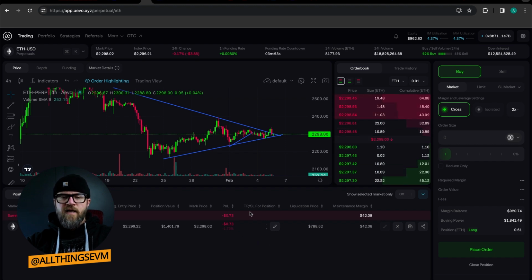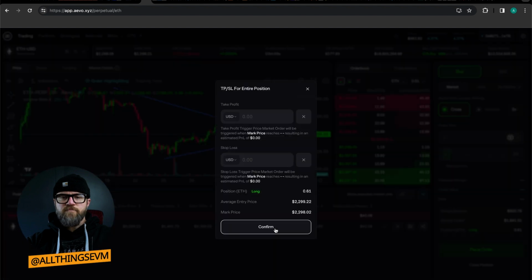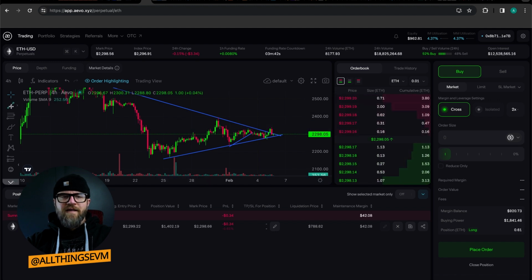And then, so let's add to this position. So we're going to add a take profit and a stop loss by clicking this little edit button here. And before I do that, this is what pops up. But before I would do that, I want to show you or kind of estimate where I want to put some of these stops. So for me, on a long position, I don't want to lose too much money. In fact, I'm trying to get as much volume for this airdrop as possible. So I'm actually going to put my stop loss fairly close to my entry, maybe down here at 22.75.